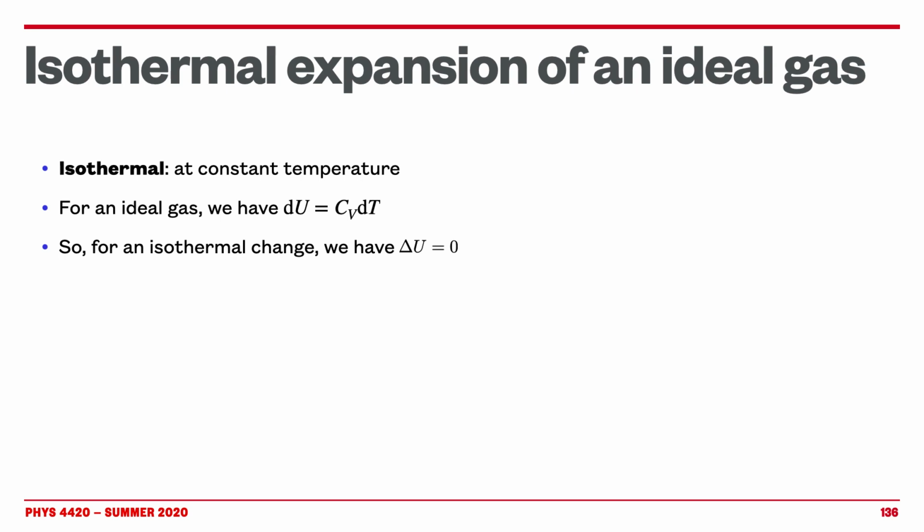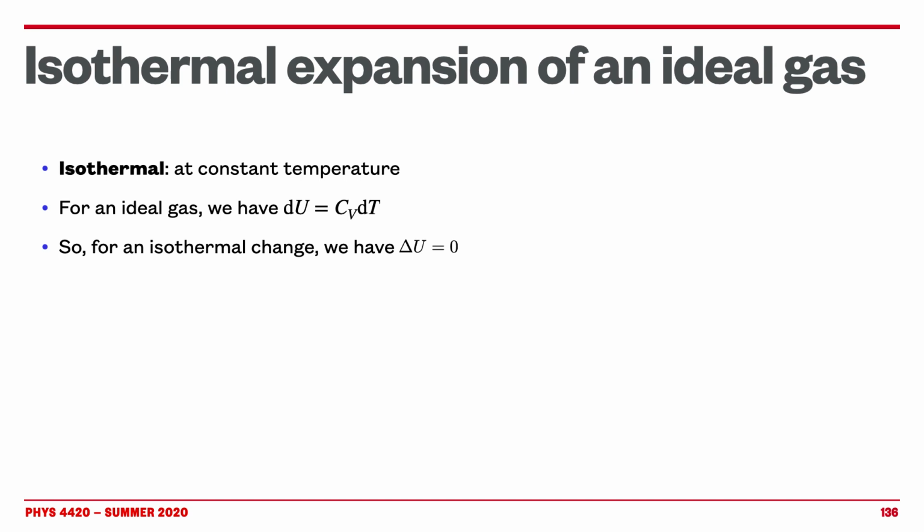And in order to do that, we use the equation dU equals Cv dT. Now, we can go further, because we also know that dU is dQ plus dW. In other words, the change in internal energy is due to the sum of the change in heat, which is positive if it's provided to the system, plus a change of work, which is positive if it's applied to the system. So this is the first law of thermodynamics.